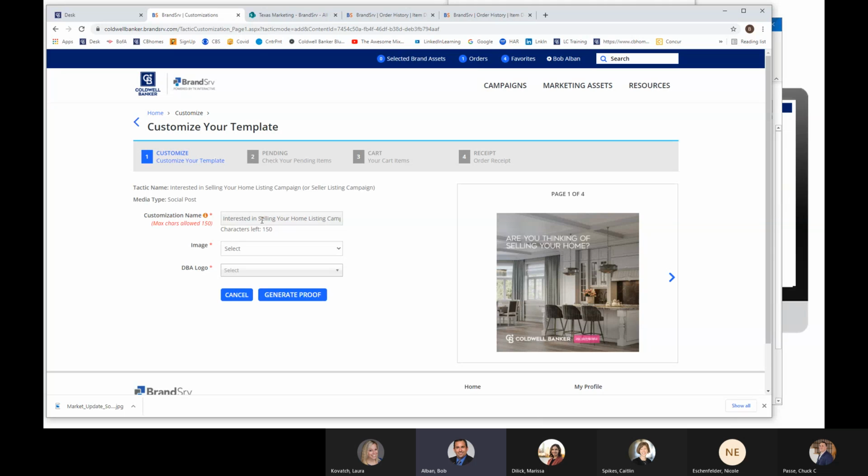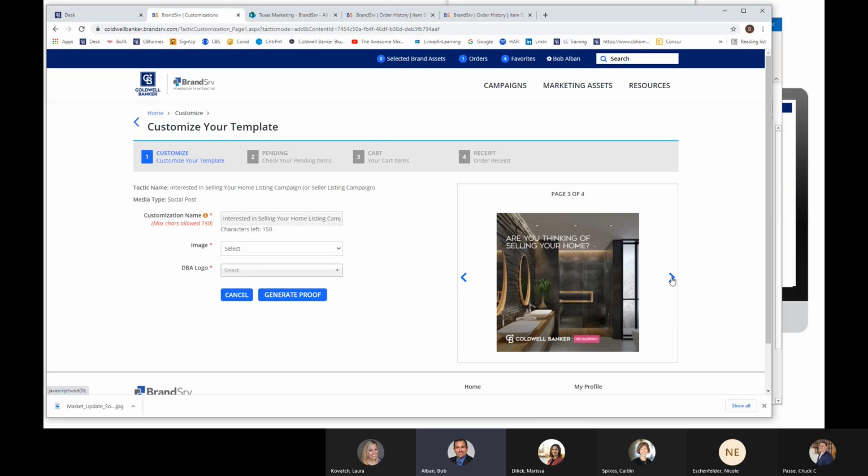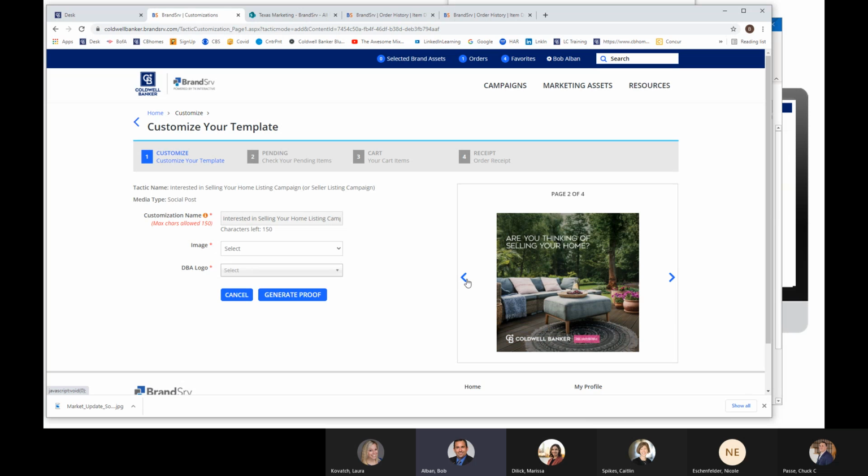So you see here, it only asks you a couple of questions. Do I want to rename it? Do I want to select which image I want? And the DBA logo, which is CBR. The same process. Now, one thing I want to note here, because of this particular asset, you see this box here, and it's got a blue arrow. The blue arrow allows you, if there's more than one option, you have those blue arrows, and you can change. You can say, okay, I like that green one, so I go over here to image, option, page 2, option 2. And that's the one I will be purchasing.